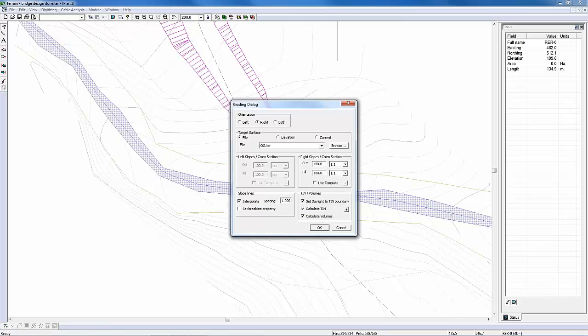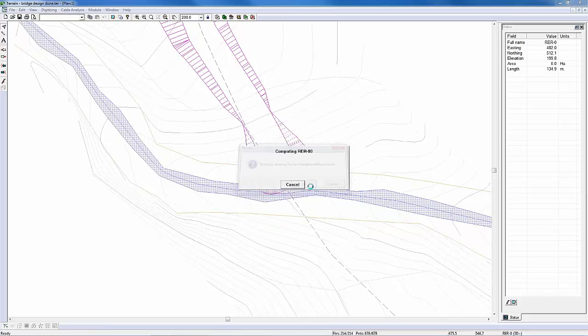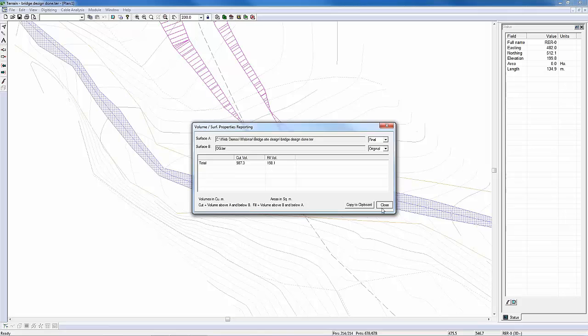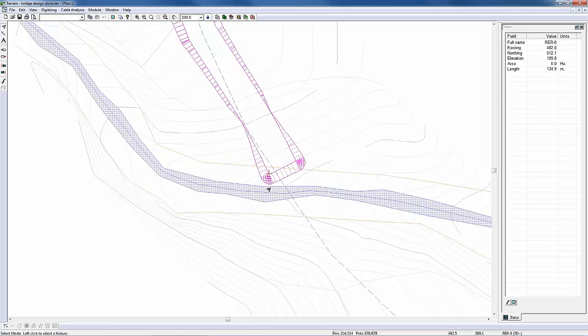Grade it again. This time I'm going to grade a little bit steeper, 1/2. There, that worked. Okay, so there's my simple bridge abutment using just the road edges.